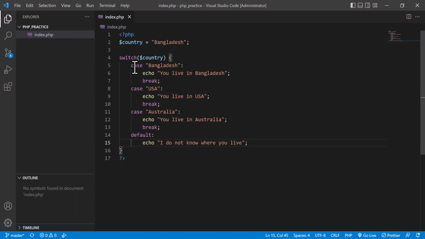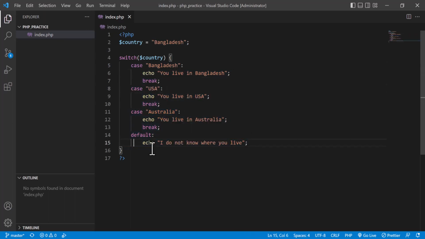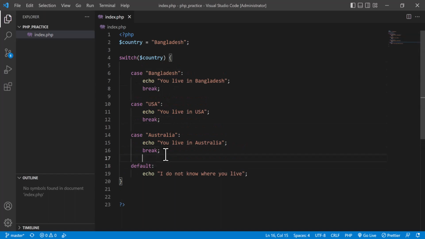Here you see after each case I use a break, because if I do not use the break it will go on to the next case, but I want to match only one case. The cases are written in such a way that I match using the switch. Here I give a parameter that will match a case, and then I execute only that case and break. Break means it will not execute all the other cases or default. Break means it will just jump from here to this line. So break means it will break out of the case and jump. So this is a basic switch structure.